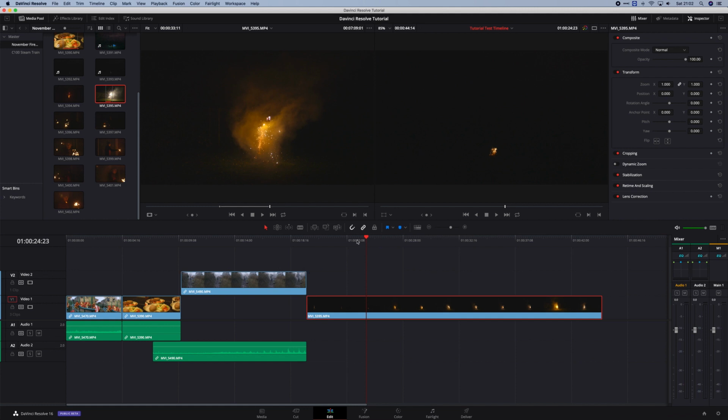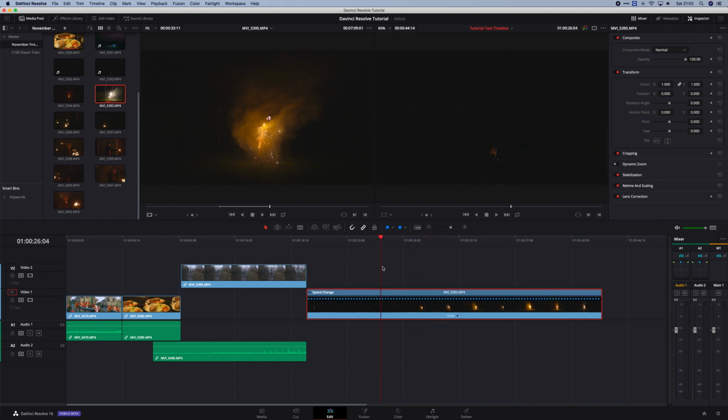Playing back the shot of the fireworks, we can see it's in slow motion. It looks cool, but let's say we want to ramp into the slow motion instead. Press Command R to bring up the clip speed controls. Finding the point where we want the speed ramp to take place, we use the speed drop-down menu to select Add Speed Point. This creates 2 separate sections in the clip. In the speed menu in the first clip, we click the drop-down arrow and change the speed to 200%. Playing it back, we can see the changes in speed.